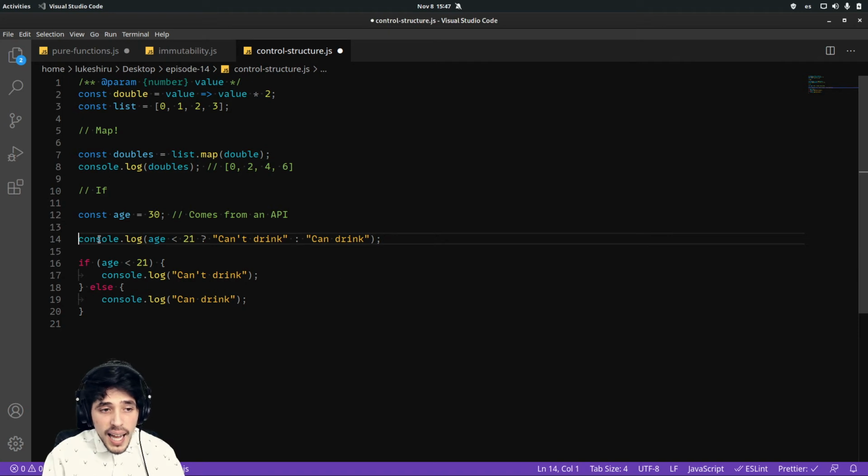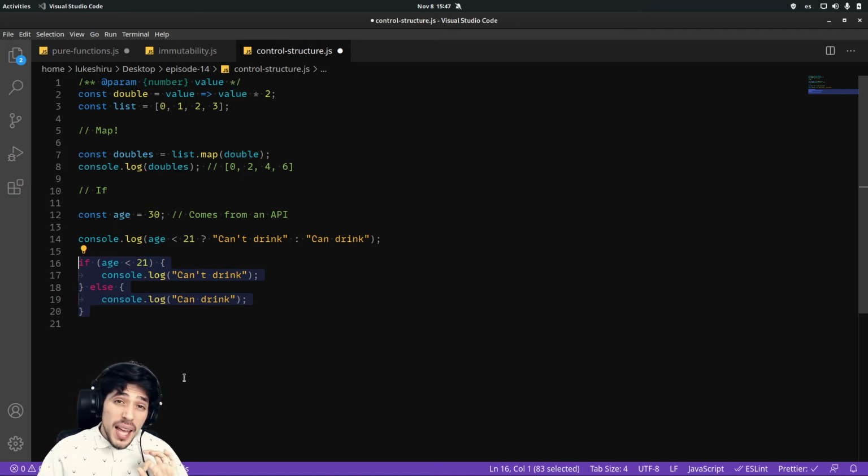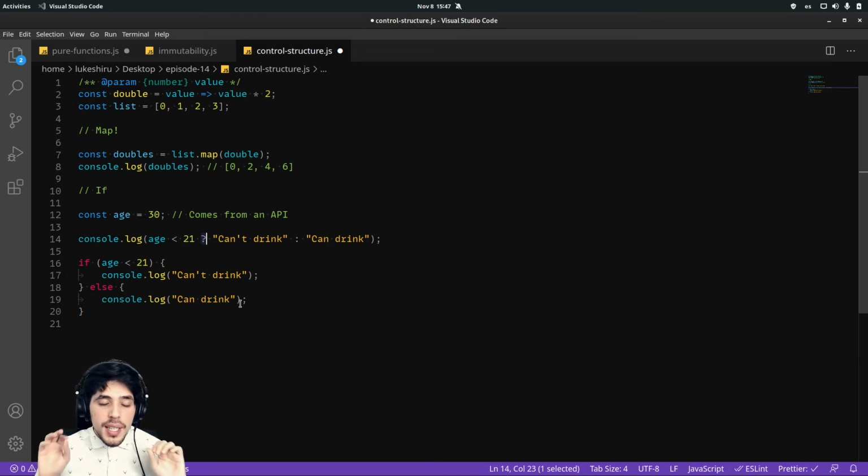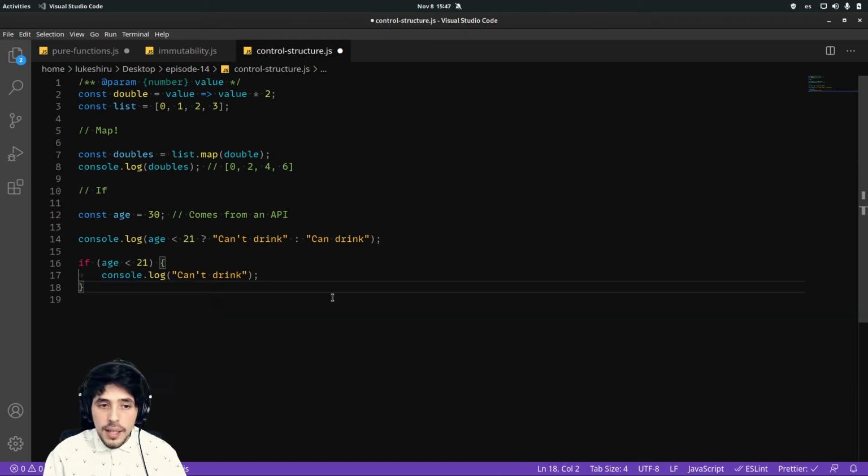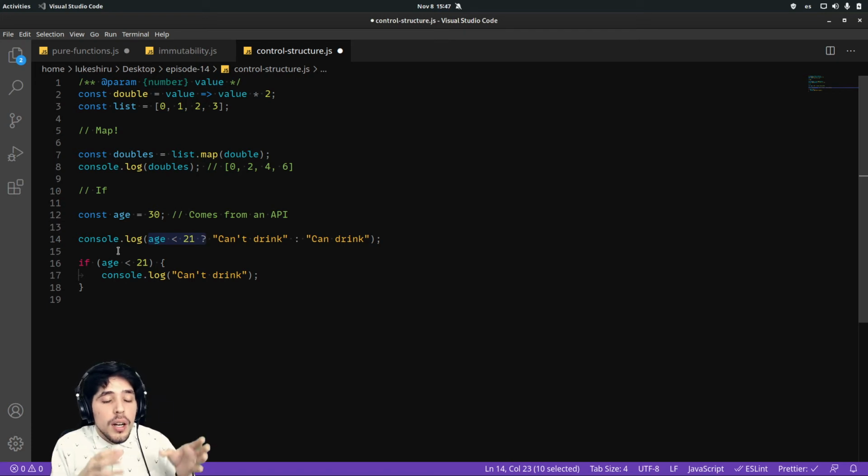So this line alone replaces all these lines and does exactly the same. One main advantage that this has over if, using the ternary, is that it basically forces us as developers to have all branches covered. This means that we can't do something like this in a ternary operator. Every time we have an if, so some condition over our code, with a ternary operator, we must complete both the true value and the false value.